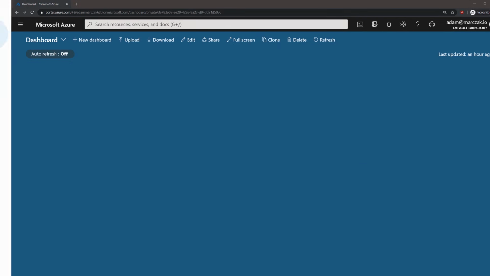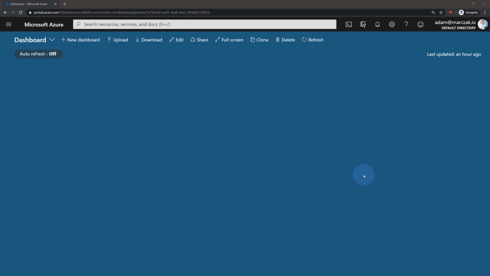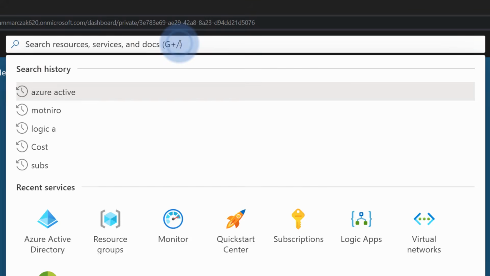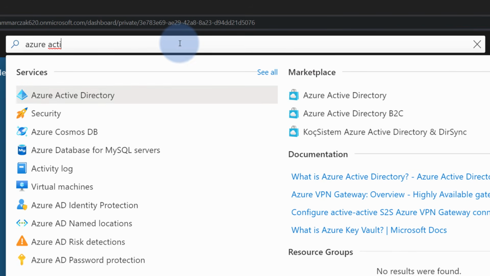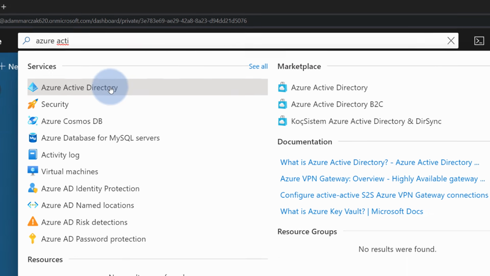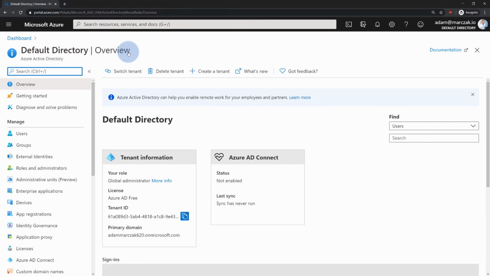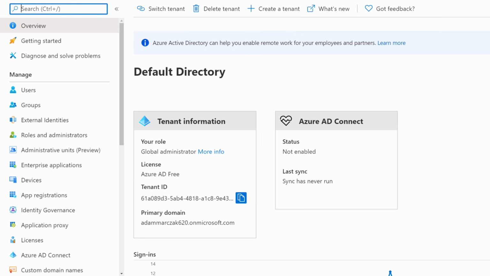Let me now switch to Azure Portal to quickly show you how to find information about Azure AD. Notice that in Azure Portal, you don't really have to have any Azure license in order to take advantage and configure Azure AD. To find Azure AD, you can do one of multiple things. First of all, you can use search on the top by typing Azure Active, and Azure Active Directory will come up on the list of the services. Just press it, and you're ready to use Azure Active Directory. This is probably the fastest way to access Azure AD. On the left-hand side, you will see a lot of blades for configuration and management of your identities.